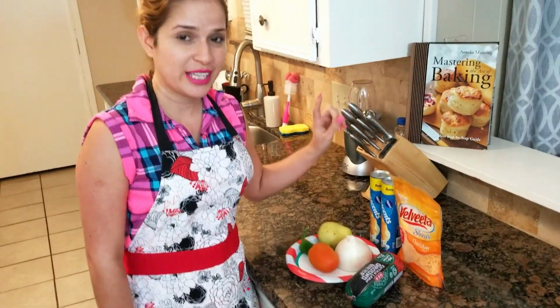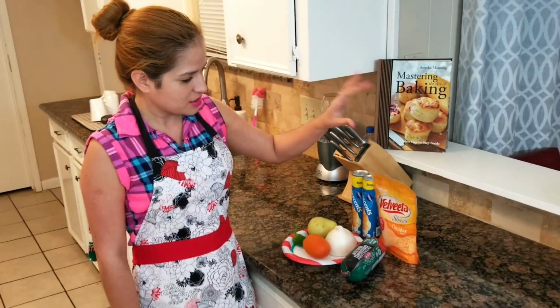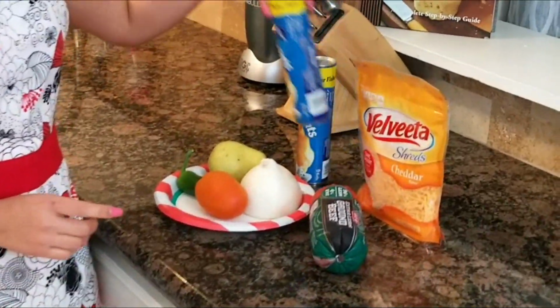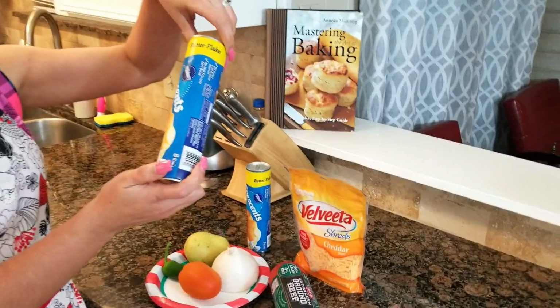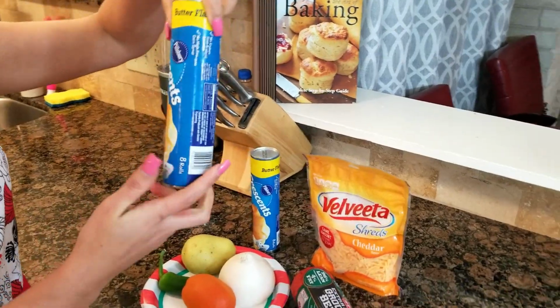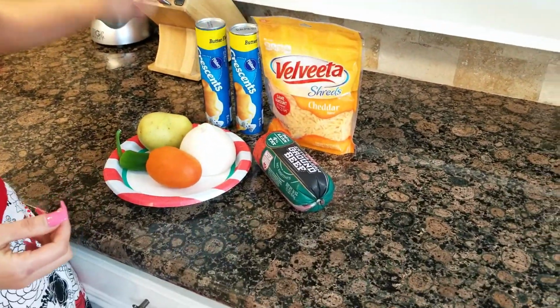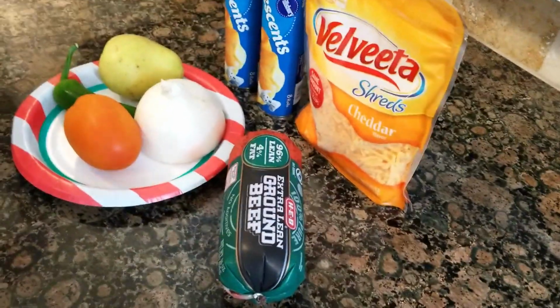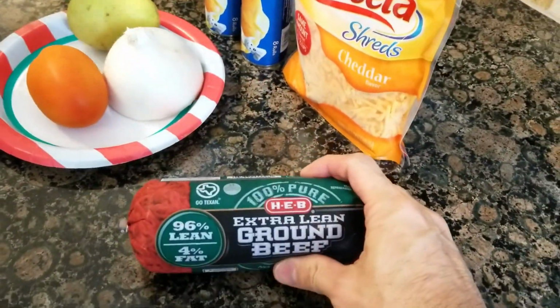What I'm gonna need for today's dinner. Cheddar, ground meat. This is butterfly crescents. I'm gonna use it to make some empanadas. I have tomato, onions, potato, and green pepper, or both jalapeno.